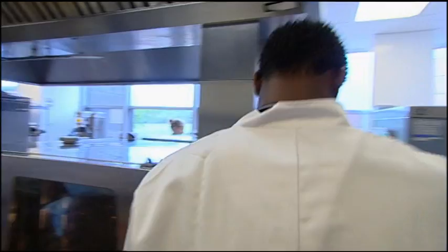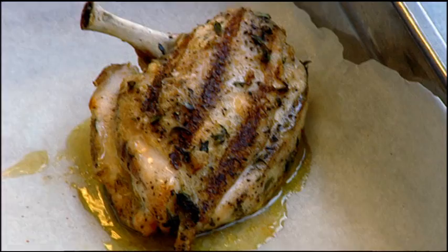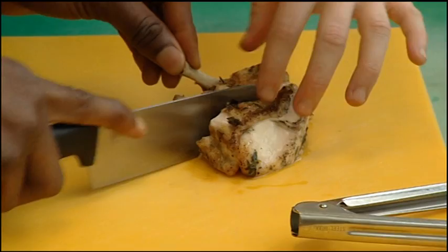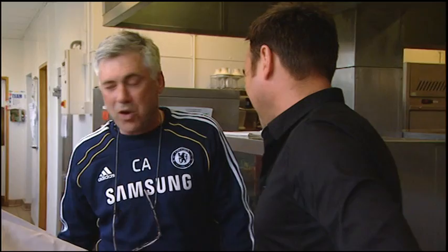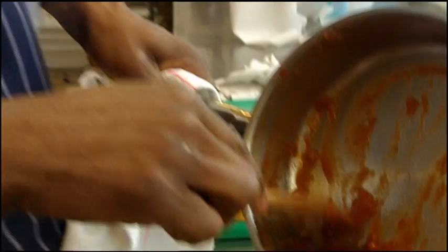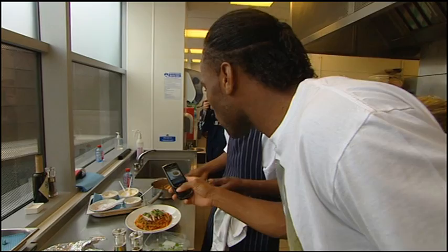If you want to get a woman, just make this and show her — she's all yours, man. With cooking Lothario Mikel in jubilant mood, there's an early inspection. That is Italian pasta. Do you want to taste it, Carlo? This is good, very good — tomato sauce. He's made his own sauce, cut the tomatoes, the onions, the garlic, the basil, and mixed it himself. I told them to take a picture and send it to Gordon Ramsay — he's going to employ me. I need to wait for the potatoes, then mix with butter, salt, and milk — they'll come up nicely together.